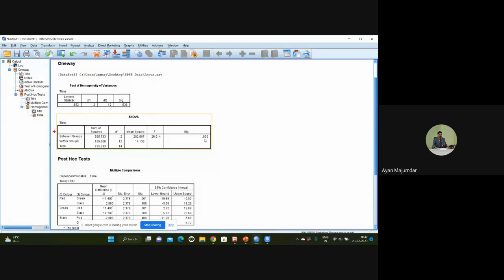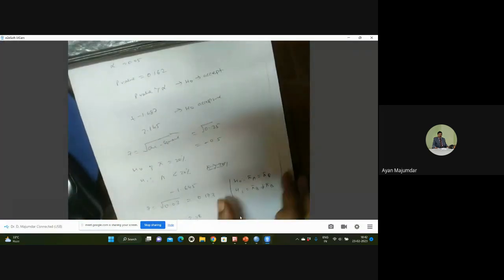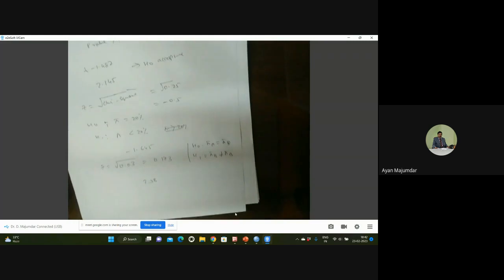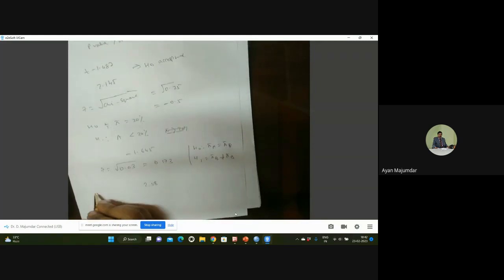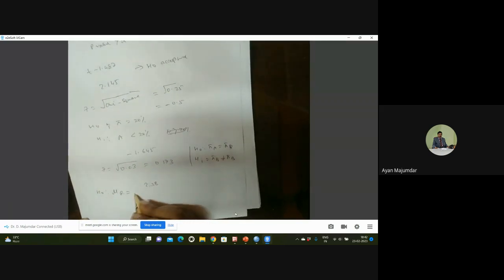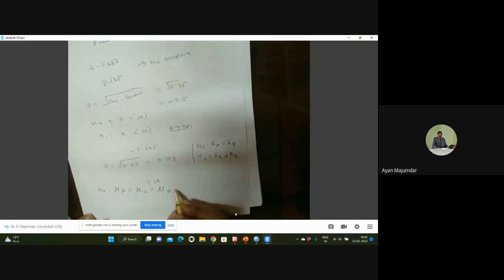The assumption, the null hypothesis, was that there is no significant difference in the color of the door. So H0 will be red equal to green equal to blue, there is no difference.